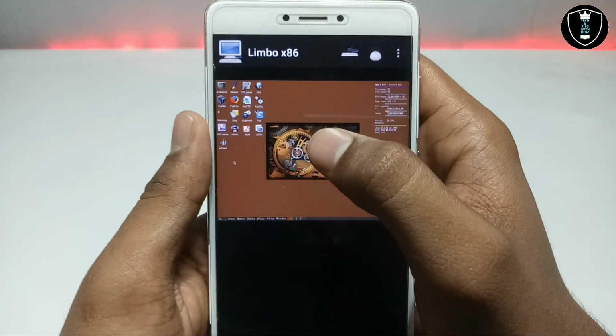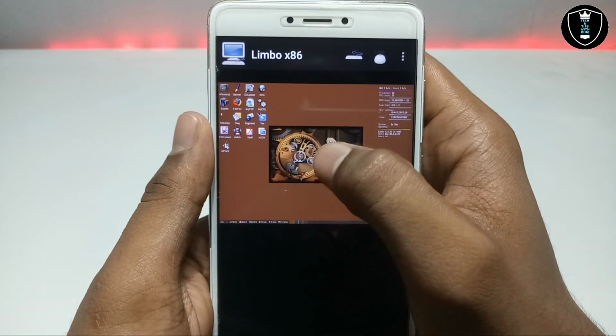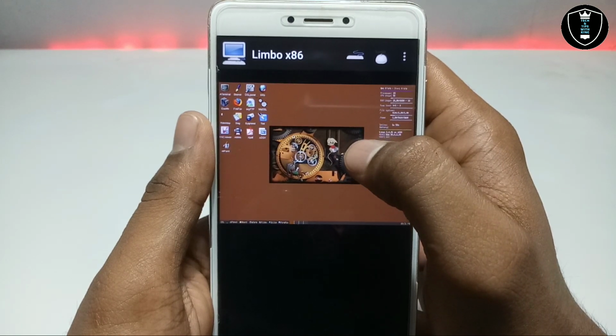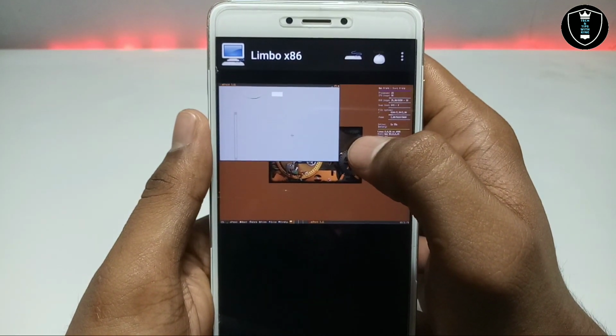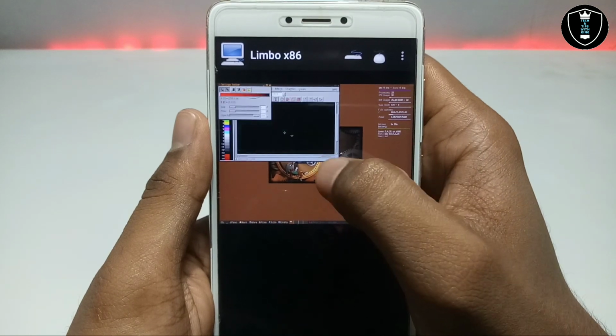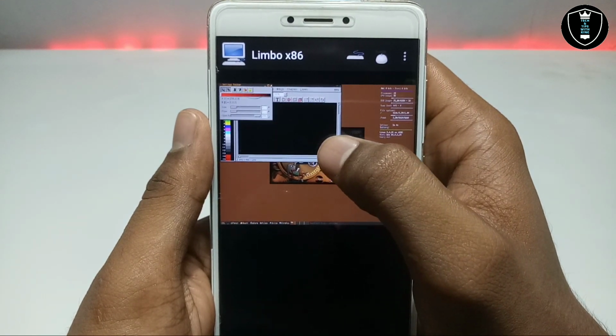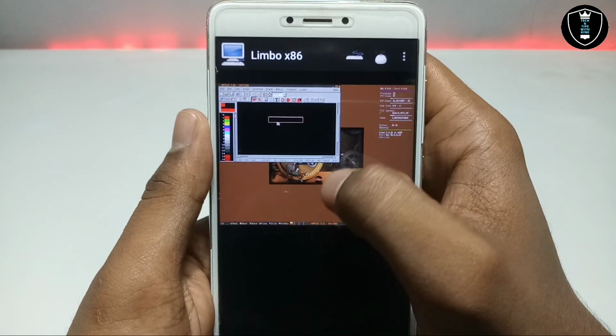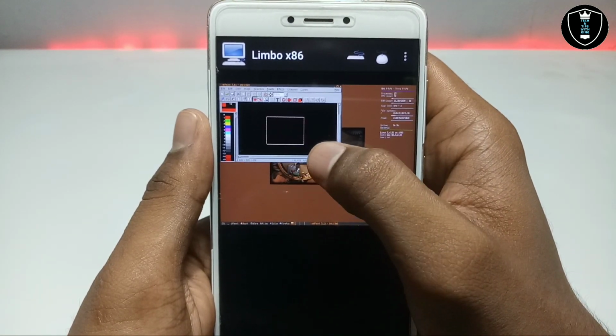I have shown you the internet is perfectly working. So let me open some software; I'm going to open this Paint software. As you can see, the Paint software has successfully opened here.